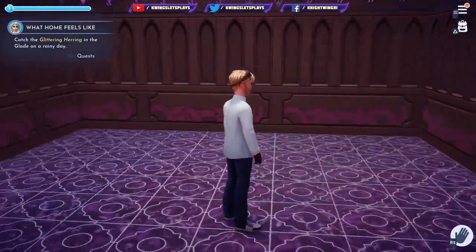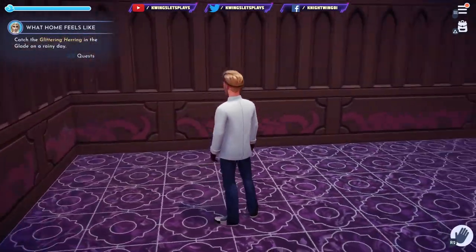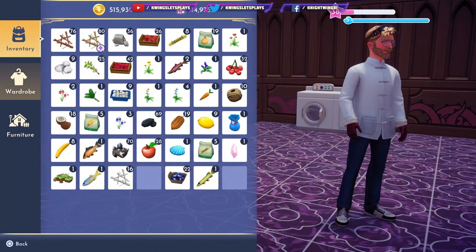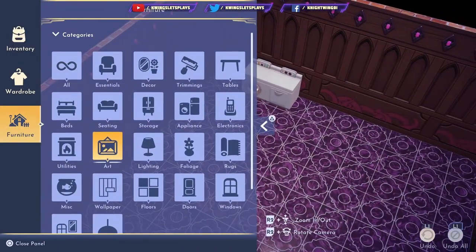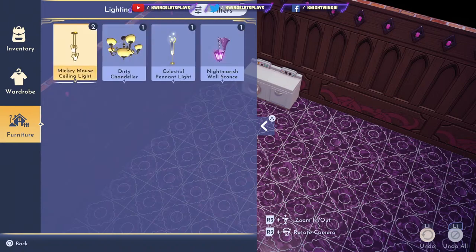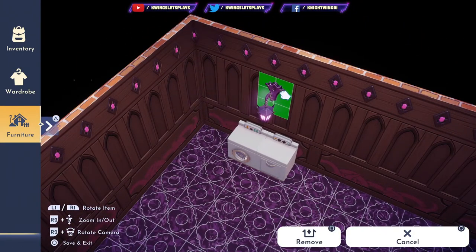I don't even know what to do here. The clothes are gonna pile up. Put a bunch of dirty clothes in here. You're gonna need shelves and you're gonna need places to hang clothes. Do you have a clothes rack? Oh wow, creepy. There we go. Creepy lantern.